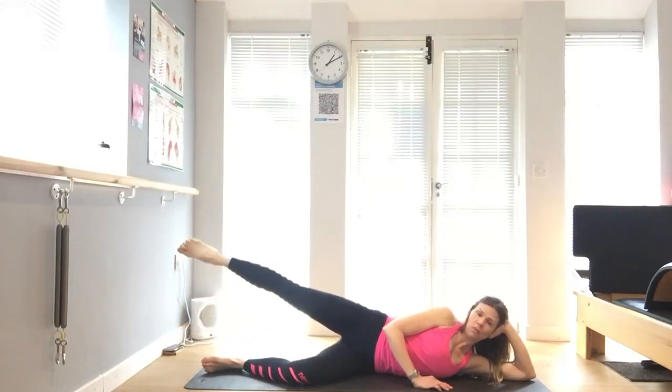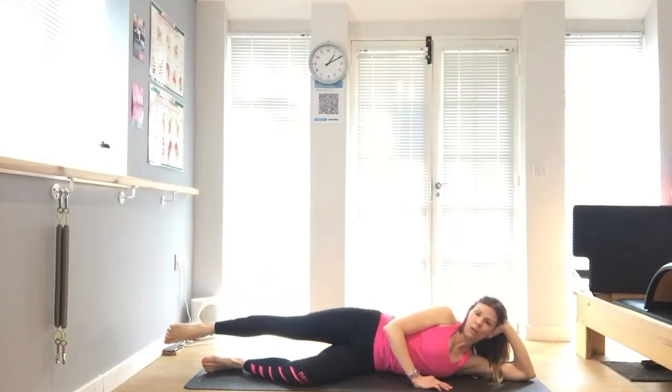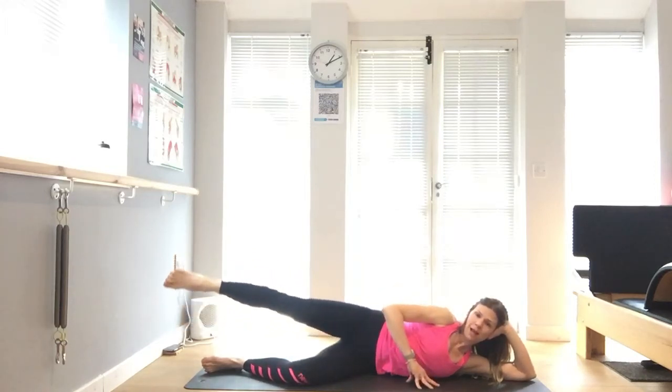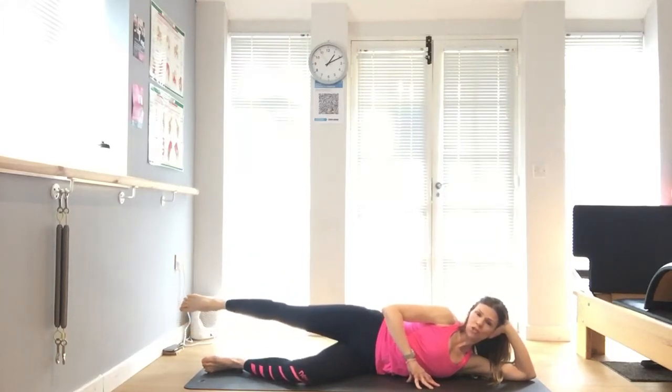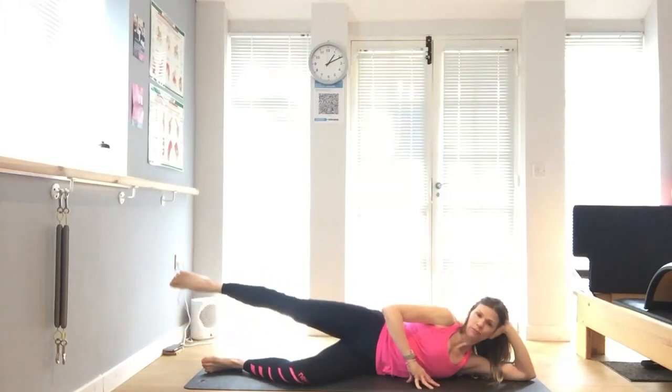Little circles, don't make them huge, keep the foot in parallel. Again, drawing that waistline away from the floor. So you really want to keep both waistlines nice and long. Last one, forward, change direction. Forward, up, back, and down.